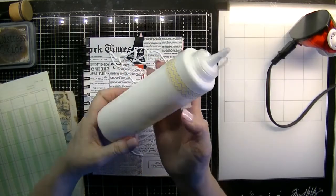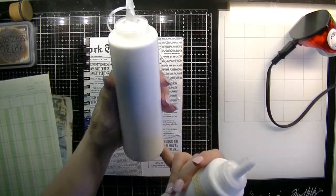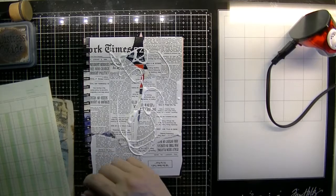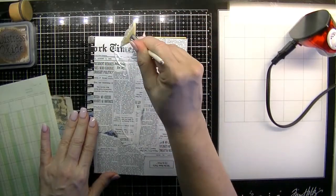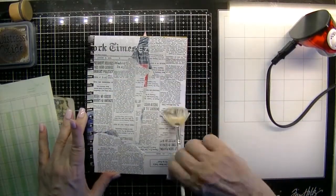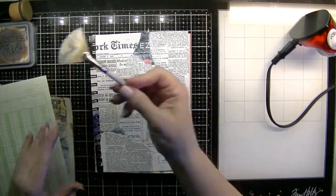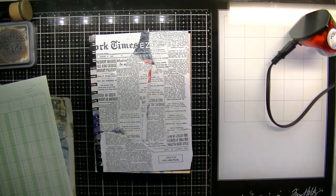It's so much easier to go to the dollar store and get these ketchup bottles. This is my gesso, and this is my decoupage. So, where's my brush? Then you just want to go ahead and make sure that you... I have my dryer here, my heat gun.